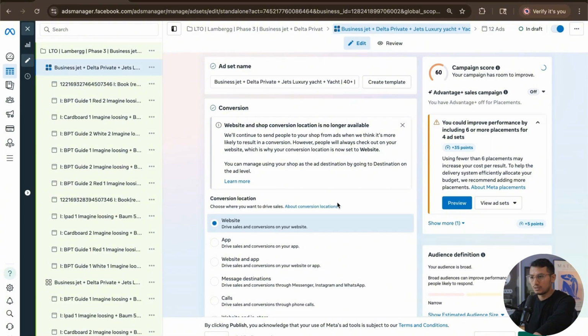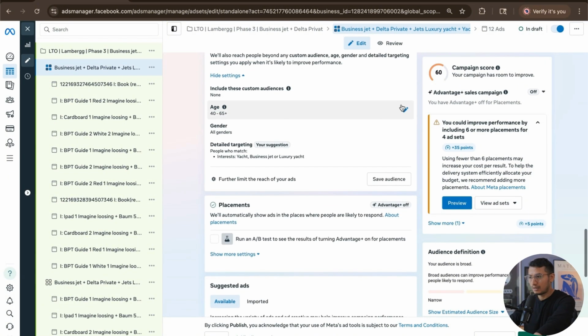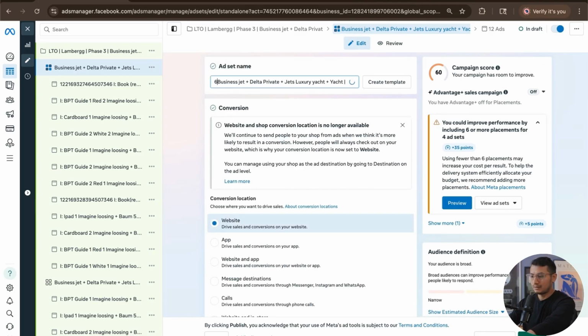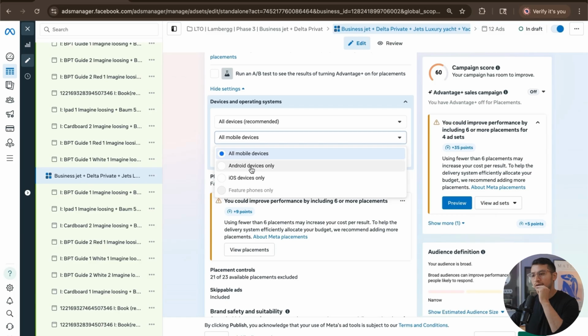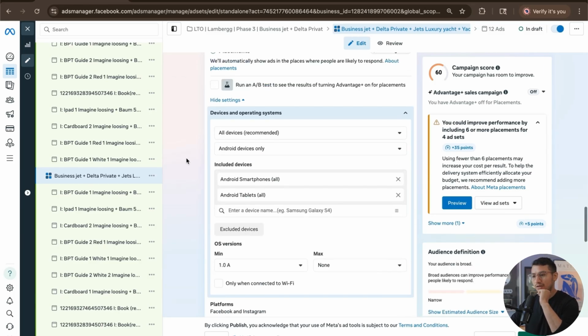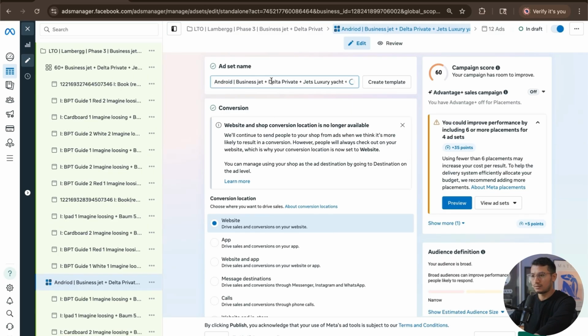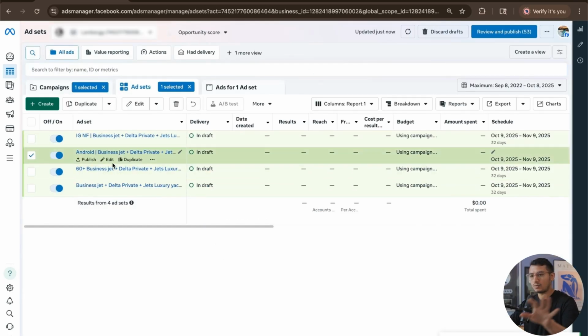So the next thing we're going to do is that we're going to change the ages. We know that most of the budget was on 55 plus. I may actually do 60 plus. So let's do that. And we're going to type that right here, 60 plus. All right. And we need to change the name. And the next thing we're going to do is, let's see, we know Android was doing significantly better. We can try Android too. So let's try Android. Why not? Right? So we're just going to do Android devices only, and you can do Android right here. Okay. So that's Android, which is good. And we have a final ad set, and that we're going to leave it as it is.